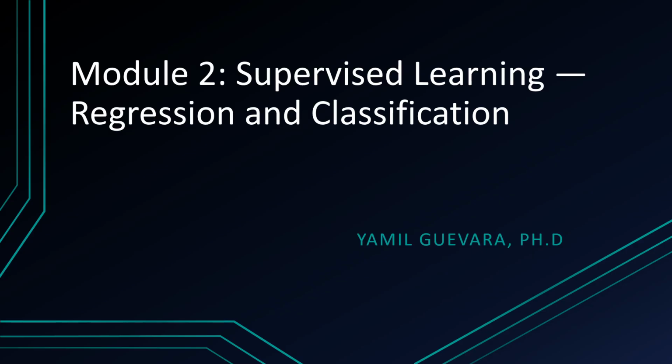A model is not considered useful simply because it memorizes training data. Instead, it must identify meaningful patterns that extend beyond the examples it has already seen. This distinction is extremely important because machine learning systems operate in dynamic environments where future observations may differ from historical data. A successful model must therefore balance learning with adaptability. Within supervised learning, two major categories dominate practical applications: regression and classification.